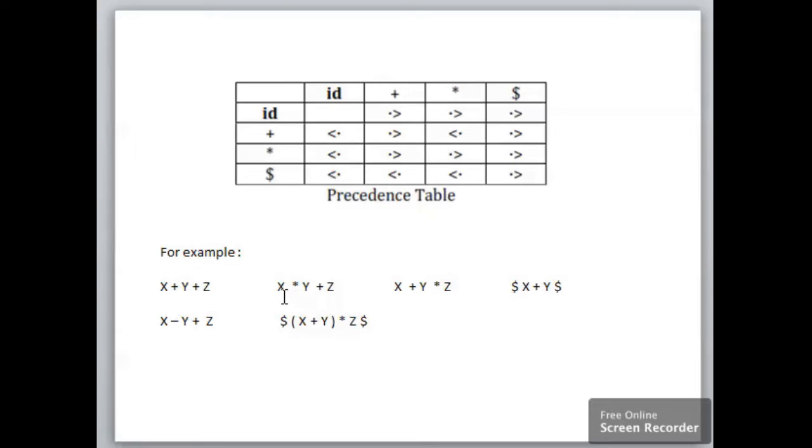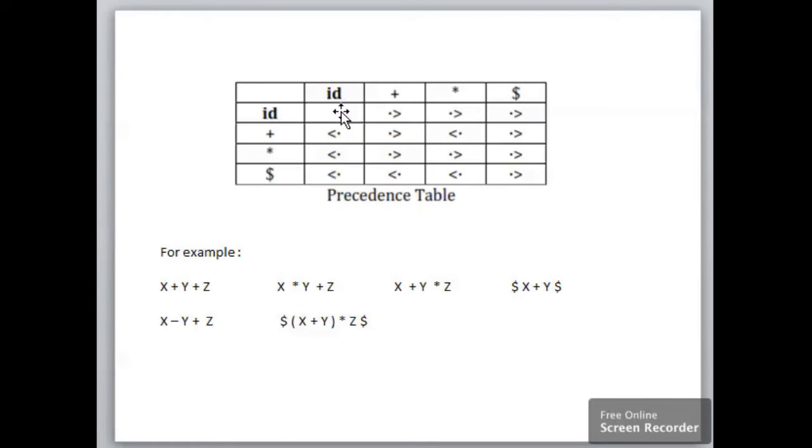If I take another example, that is x multiplied by y plus z. Asterisk compared with plus: asterisk has a higher precedence, so obviously the greater than symbol would be for the asterisk on the left hand side. Same way, if I take x plus y into z, this is plus and this is an asterisk at the right hand side. So plus compared with an asterisk at the right hand side, asterisk would have a higher precedence.